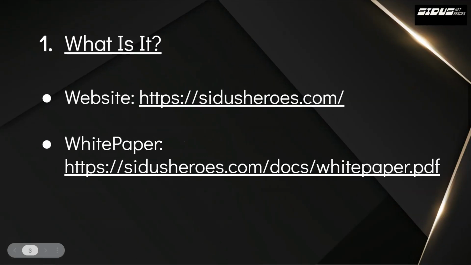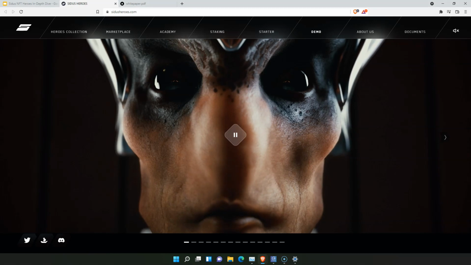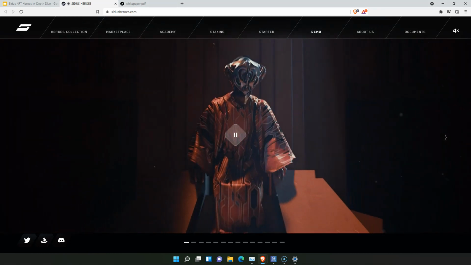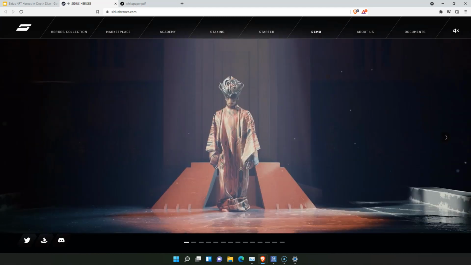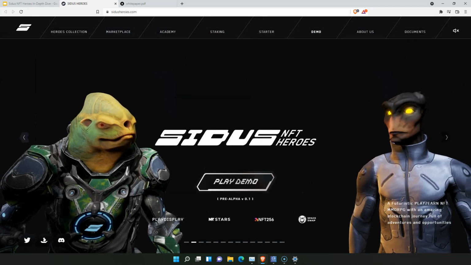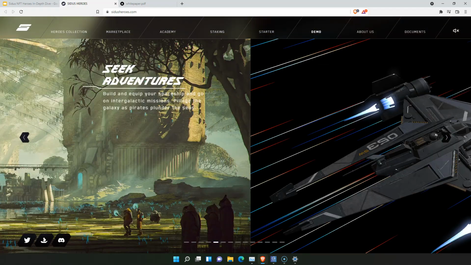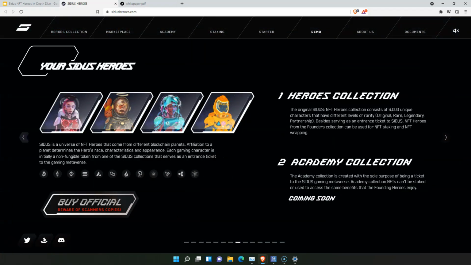So let's check out their website a little bit. So we go to their website. They have a very aesthetic trailer. A little laggy, but you guys can see it on YouTube, but you can already see that their artwork is super insane. And then we got different pages, a bunch of more amazing artwork. So you guys can check out the website for yourself.